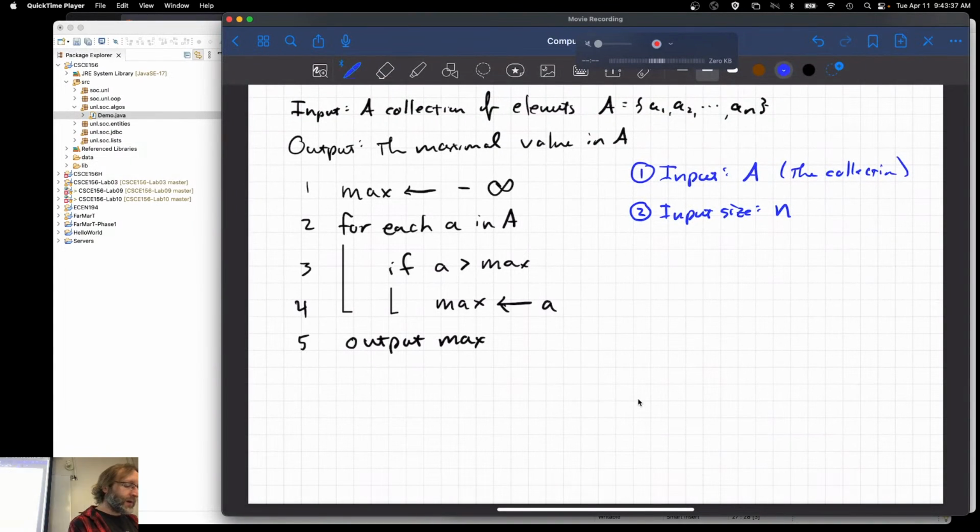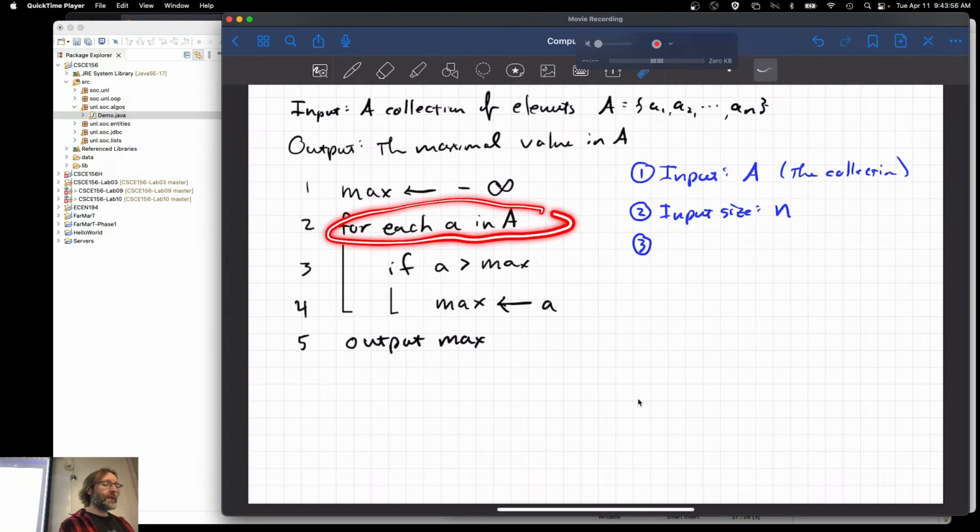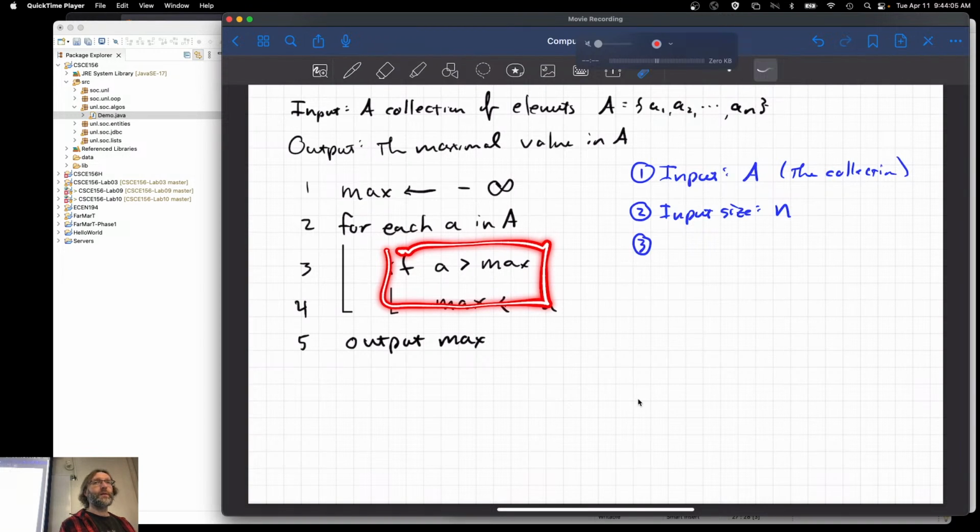So in this case, what is our elementary operation? It's the most important or the most common operation. Is it this output right here? No, that's just done once. Is it this initialization? It's only done once. Definitely want to focus on this for loop here, okay? Do we want to focus on anything that's necessary for the control structure of the algorithm? Probably not. Again, why? You're doing something inside that loop. That's probably more important than just doing the loop itself.